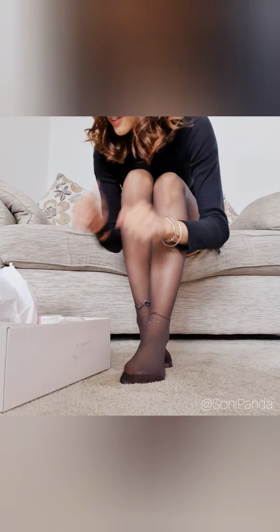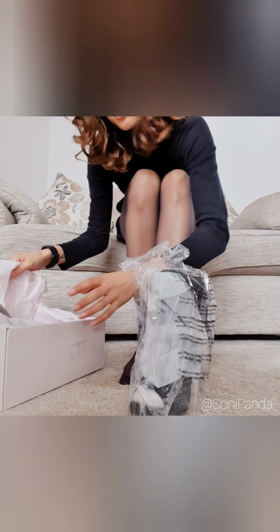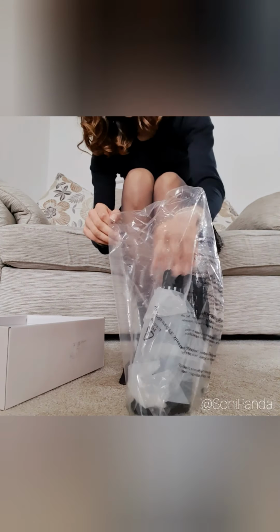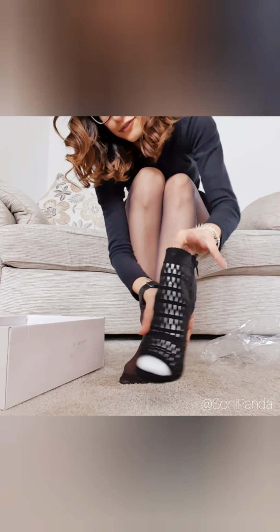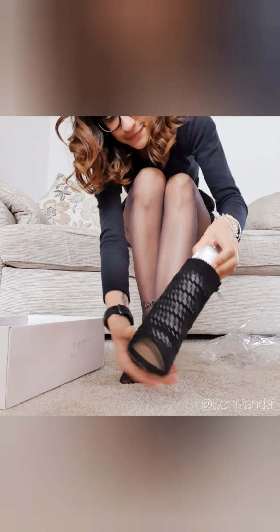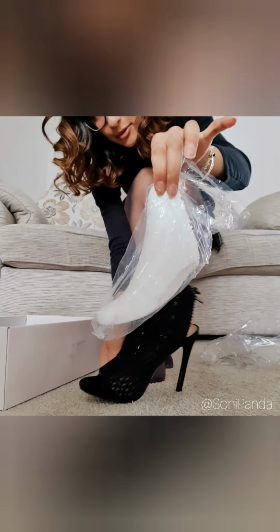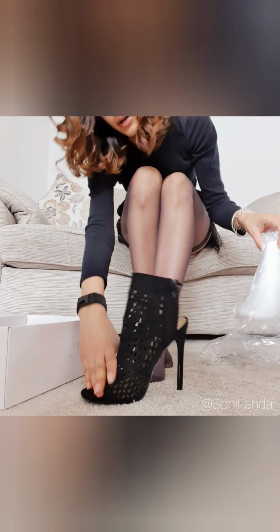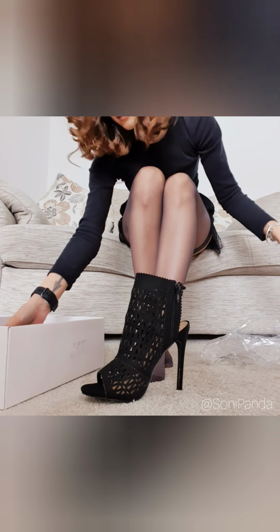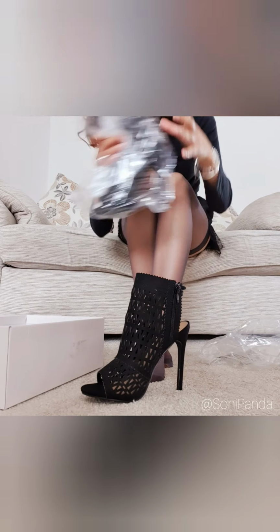Oh, now these are interesting. We're looking at shoe boots, and a laser cut pair of shoe boots. So one thing I love about these is they come with this shaper in them, so it actually helps hold them, and I love that. Normally I tend to keep these just to put them in my normal shoes, just so they can keep the shape.